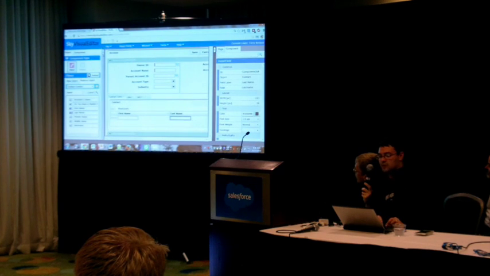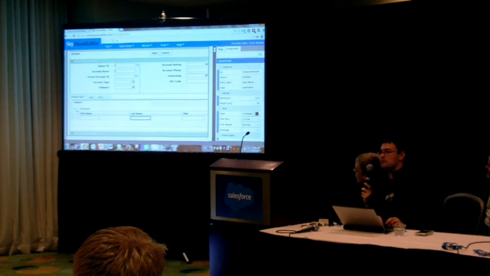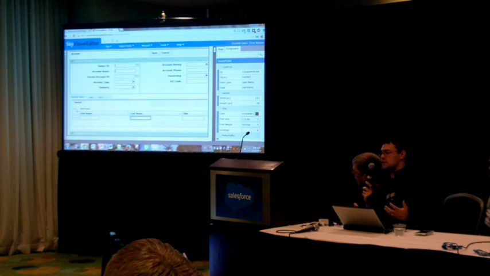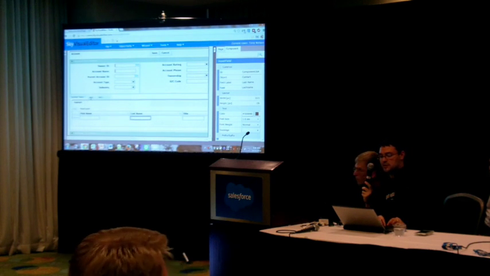And once those required fields are on the page, if you notice there's an add button right here, the user can now add in those records in line, and it's going to adhere to all of the security standards that are part of your organization. So it drastically streamlines that process.